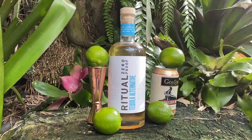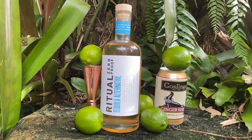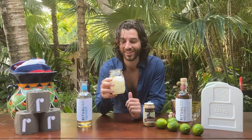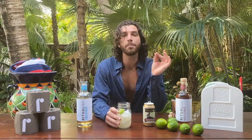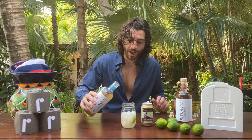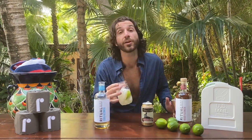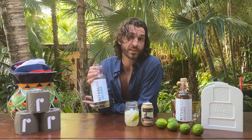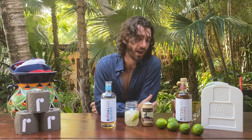We're going to do two parts of ritual, ginger beer on top of that, squeeze in some fresh lime. I have my Mexican mule and first taste. As a mammal myself, I love it. I'm going to add a little bit more because I love the spicy kick. This can cure a common cold. I would have my son bring this to school for show and tell. I don't have a son. I have an iguana that lives in the yard. I've yet to touch it. I call it my son.